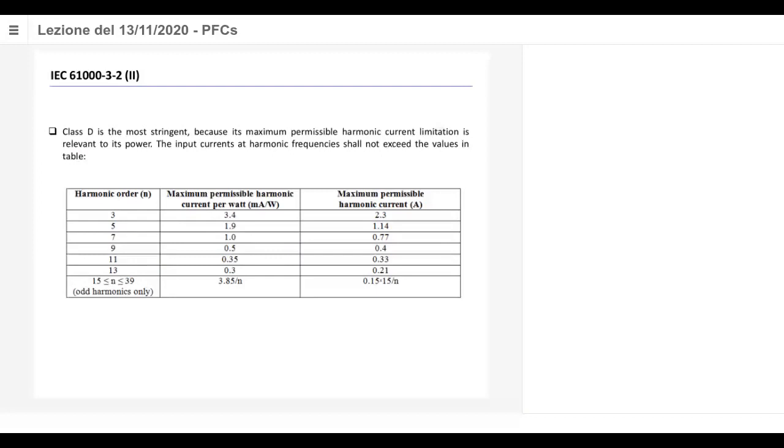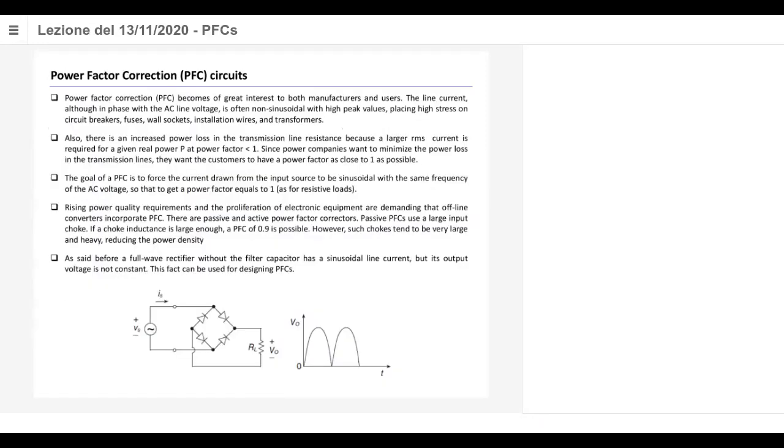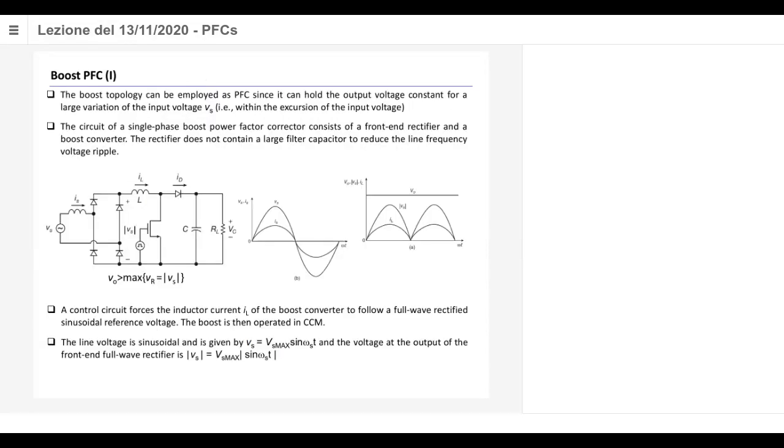Okay, the goal is to avoid this kind of harmful injection of harmonics. So basically, electronic engineers create the problem, because they need DC power for supplying their circuits, and in order to do that, they put a rectifier. But the same electronic engineers that create the problem also find a solution. So let me discuss with you the solution that they found to minimize the generation of these harmonics absorbed from the source. Okay, so let me share the whiteboard again.